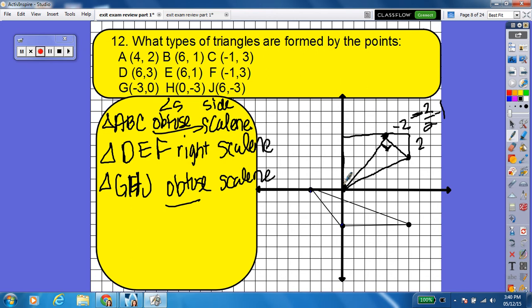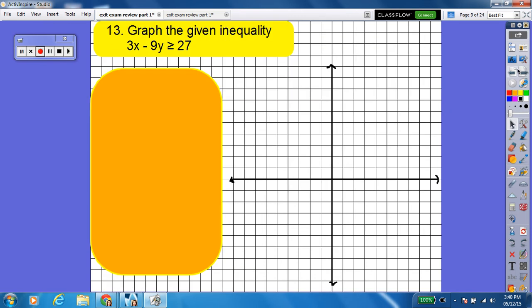Whereas this one, if we count, has a rise of 1, 2, 3, 4, 5, and a run of 1, 2, 3, 4. So that has a rise of 5 and a run of 4. This is not the opposite reciprocal. They're not perpendicular because they're not opposite reciprocals. So this is not a right angle. That's the kind of thing that you've got to be careful about. When it looks like a right angle, you have to prove it by finding out if the slopes are perpendicular. All right? Let's do 4 more problems today. We'll go to number 17, and then we'll quit, and we'll do the other half tomorrow.